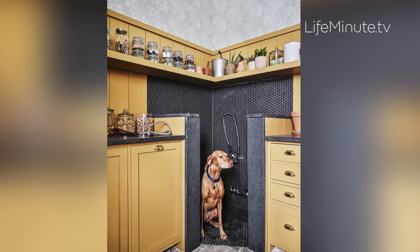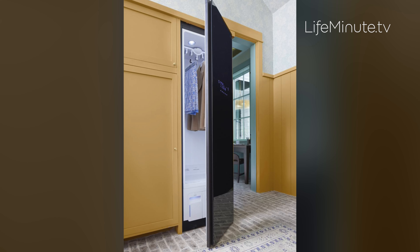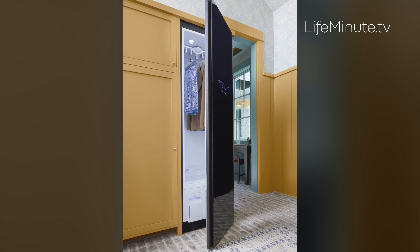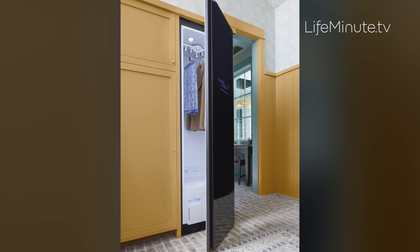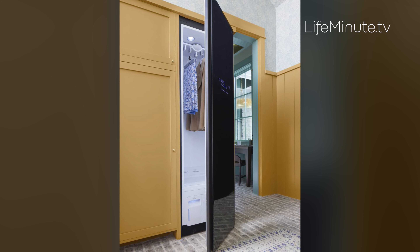In this area there's a lot of space for dogs to run around, and when they come in they can get washed off before running through your house. Right next to that is this gorgeous LG Studio Styler with a black tinted mirror on the front — perfect for a mudroom or a master closet in addition to the laundry room. What's really special is that there's no plumbing required. It refreshes and sanitizes your clothes with the power of steam. No chemicals — just add water.